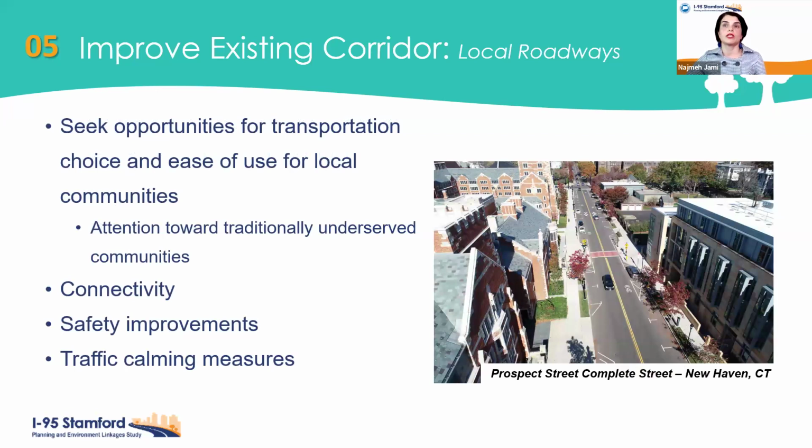Through this category, we also seek opportunities to promote various transportation choices to make local communities, especially the traditionally underserved ones, more accessible. And of course, we'll look at ways to improve safety, such as traffic calming measures. As we've seen through this section, we have included a wide range of options and concepts for our universe of alternatives. These are all high-level options that we are going to consider, and further on through more screening and evaluation, we will identify the solutions that are more feasible for our study area, and ultimately this will lead us to determine our final recommendation for our project. And with that, I'll pass it over to Marcy, who's going to talk about next steps.